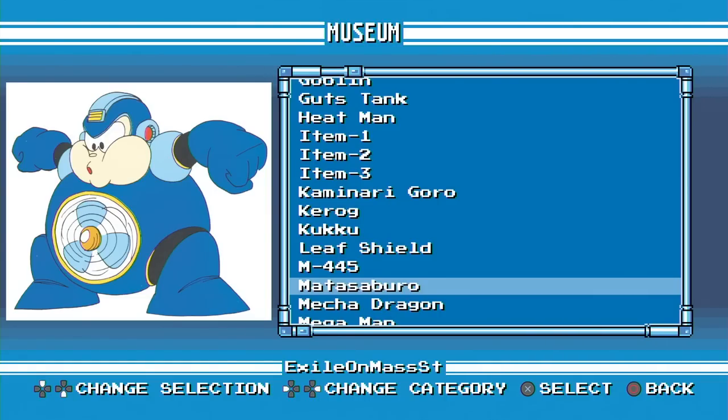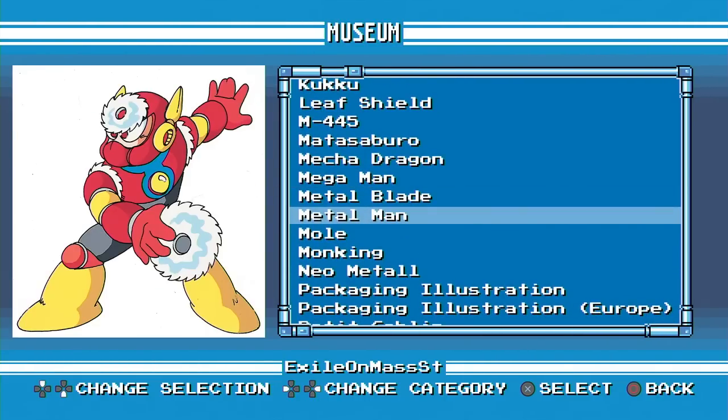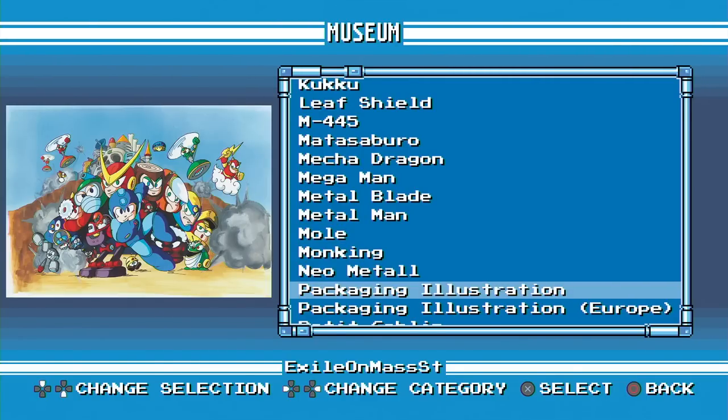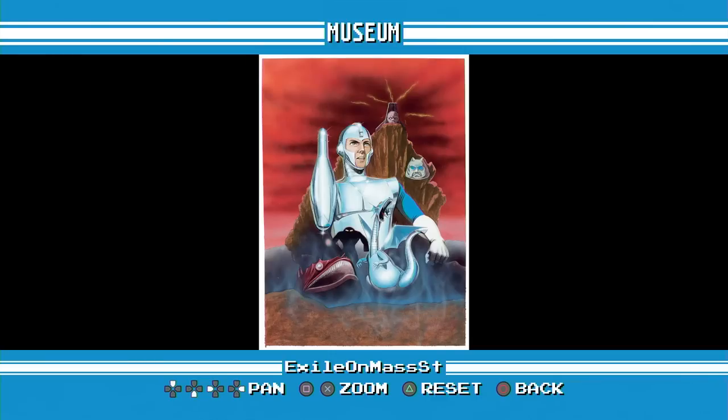Yeah, that guy's cool. So easy to kill. Mecha Dragon, that thing's an asshole. Mole. Monking. What you doing later? Monking. It's a cool drawing. Oh my god. There you go. I've never seen, like, fuck that one. The Mega Man 1 box art, like.